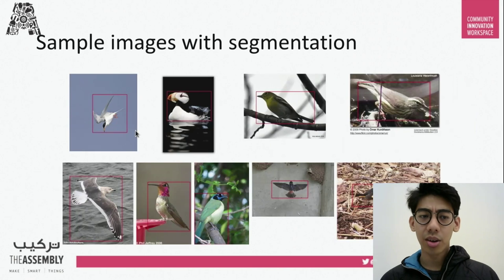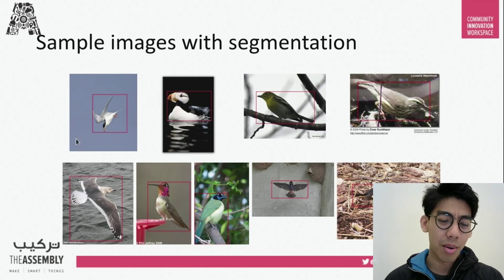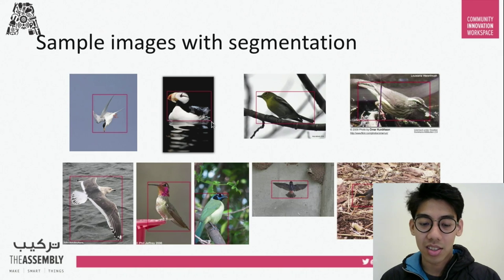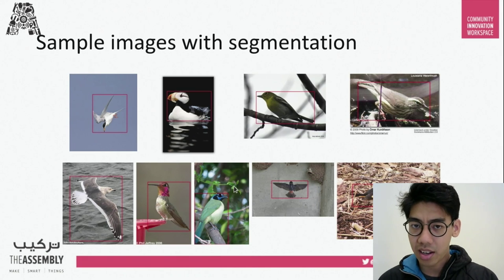Okay, so let's have a look at the images with segmentation. That's one of the images, a bird diving downwards. Someone segmented the box around the bird, and we want to remove all that. You can use the original images as is, but I wanted to do some data cleaning so we can get ahead of ourselves. There's a puffin here, a bird there. Again, more boxes. So they're not all perfect images. There are obscurities and text and stuff, but I think the bounding boxes remove a lot of it. And there are different viewpoints as well, one from the top, one from the side, different orientations, different colors. So a very good data set, I think, to work with for today.